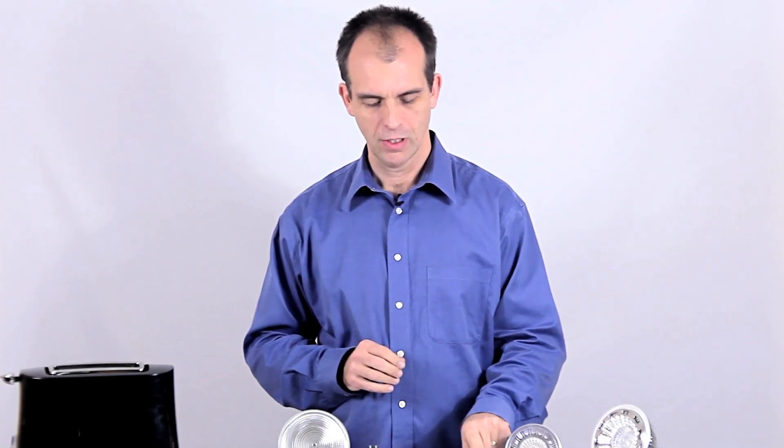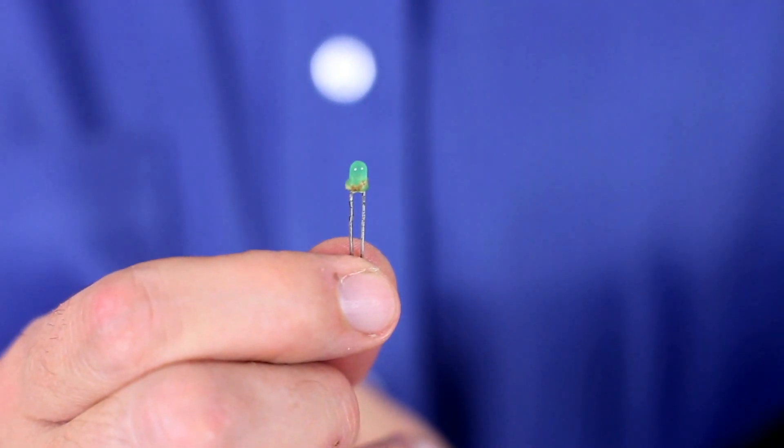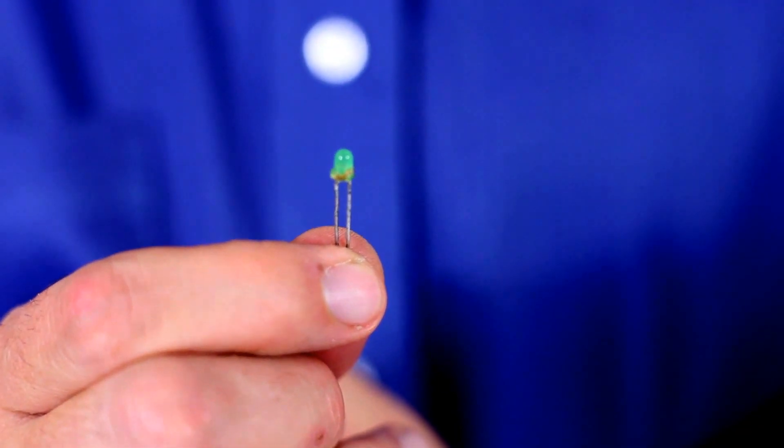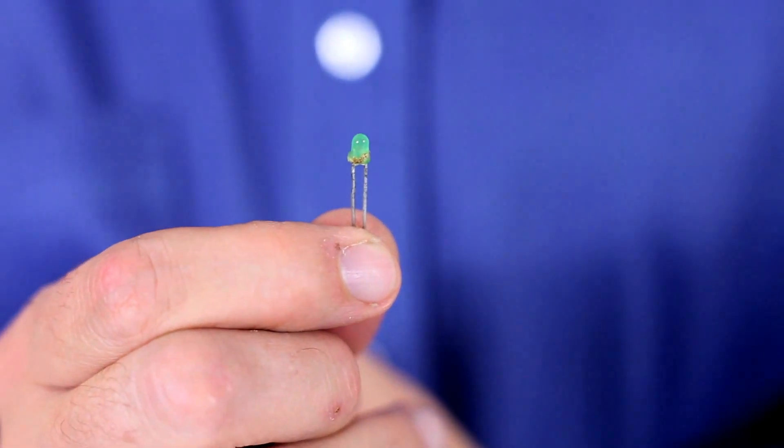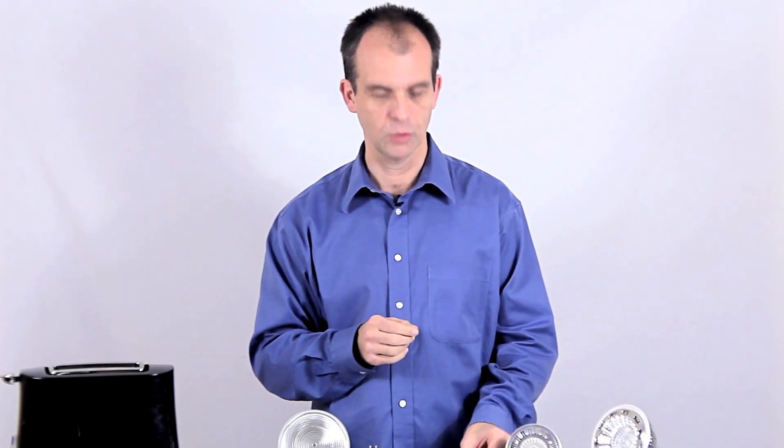The next technology which can replace all of these things and is replacing all of these things very rapidly is the LED. LEDs were invented about 50 years ago as itty bitty tiny indicator lights to show that your stereo is on. That's the typical thing that this was used for and this is a typical itty bitty tiny green LED which would glow very, very dim. A few years ago, there were breakthroughs where the LEDs could be made to be white and they could be made to be bright enough that you can start to illuminate rooms and that technology has moved very, very rapidly to the point where we've got our LED lighting products today.